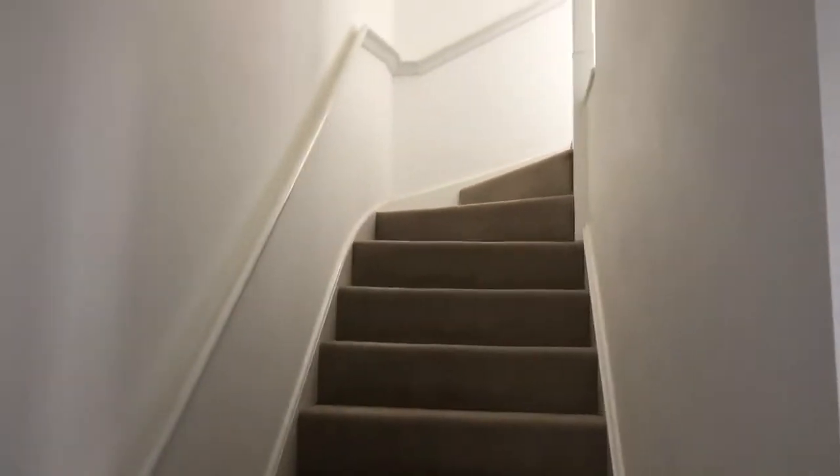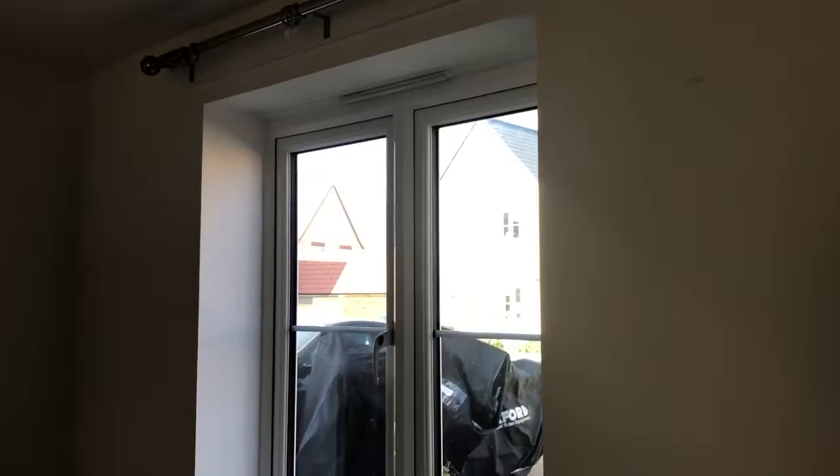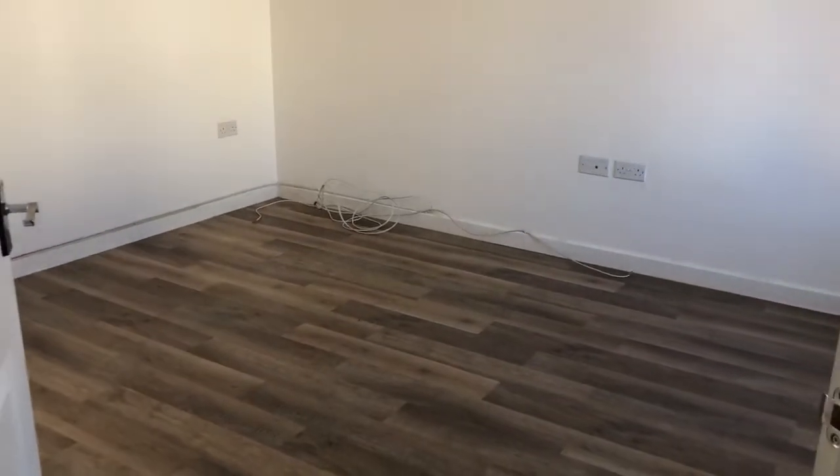You've got stairs right in front of you as you enter. Let me back up and show you the hallway — so you've got a very small hallway there, very handy. Hardwood flooring in this one. And you have curtain poles here. This is the lounge. It's hard to give you an idea of space — I do apologise — due to the fact that it's empty.